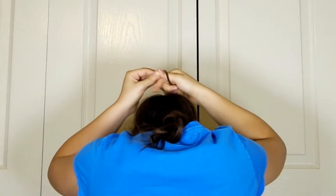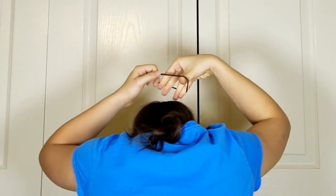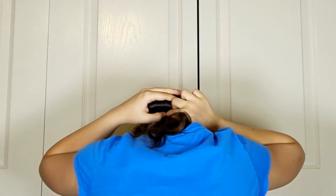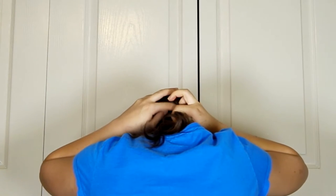Then you're going to take a ponytail holder and stretch it over the top of the bun maker to make the bun. And I like to take that ponytail holder and wrap it around a second time to make it a little bit tighter.